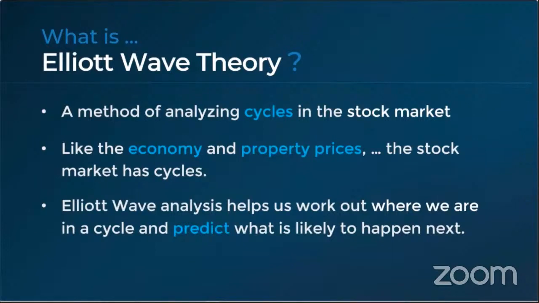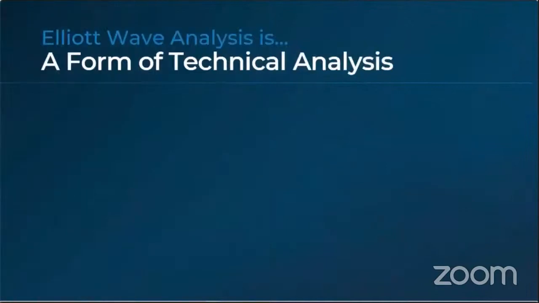That is such a key concept of Elliott wave. There are a lot of technical indicators out there available to traders. A lot of them are known as lagging indicators, meaning they're taking the information that's already happened and giving it to you in some sort of a graphic picture. But it's telling you what's happened in the past. The beauty of Elliott wave is it can take what's happened in the past, but give you a pretty good picture of what's likely to happen in the future, the predictive nature.